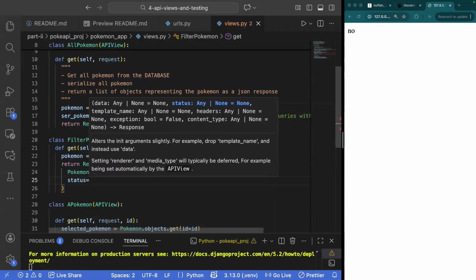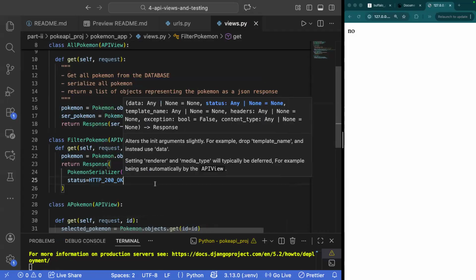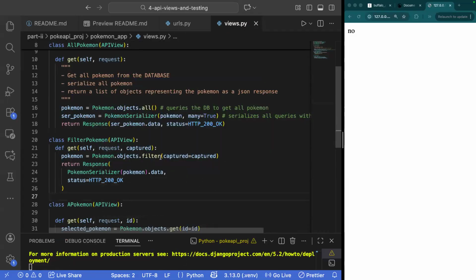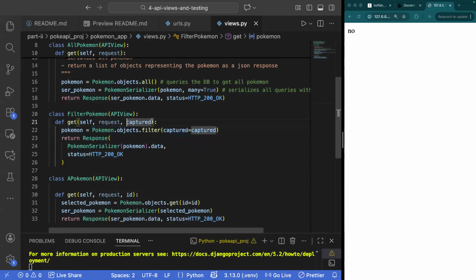And my status will be of HTTP 200 OK. All right, so here it's able to filter the Pokemon by the captured argument that I'm passing in, whether it's going to be true or false, rather than me trying to convert it within the view. I know that it's only accepting a Boolean variable already.